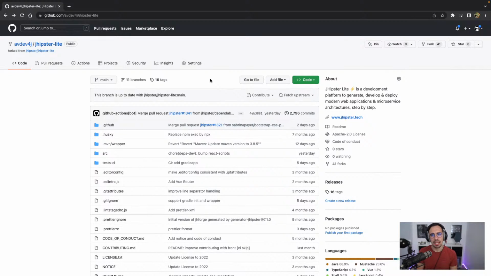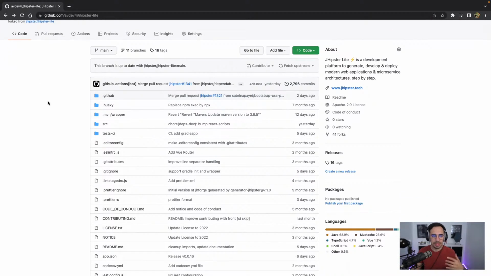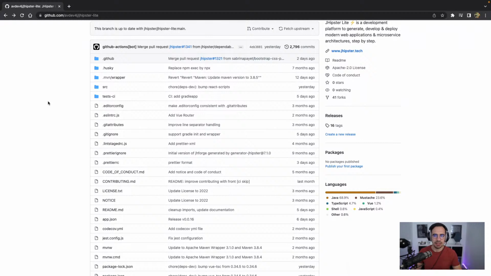And one more thing: if JHipster was following the Yeoman architecture, here we are following the hexagonal architecture, so it's a bit different. To be honest, I'm not an expert in hexagonal architecture, so I'm still learning, and I'm very happy to have this kind of project, because you can also learn architecture things.